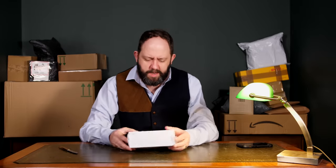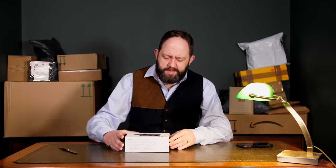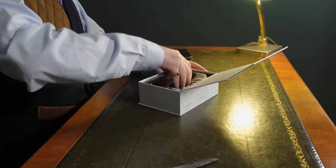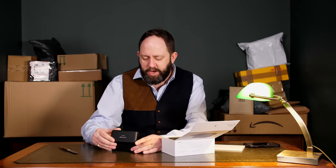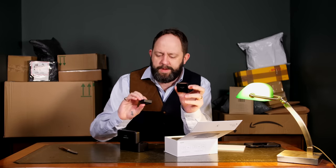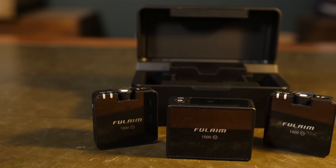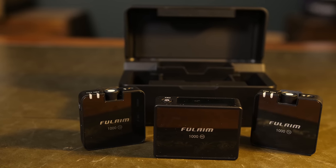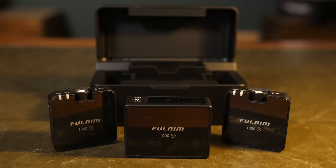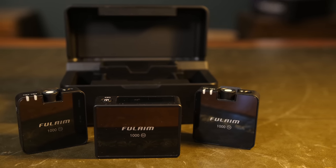It looks like we've got some kind of lav mic setup. I've had loads of these recently — they seem to be quite a bit of a fad. This kind of setup where you have a kit that charges some wireless lav mics. You've got the bit that goes on the camera and the bit that goes on you, and there's a nice colour display on that. This is the sound from the Flame 1000 Pro and overall it's pretty decent — nothing to go bragging home about, but not too bad. It's got a mic on the devices themselves, comes with lapel mics. Overall, a really comprehensive piece of kit.